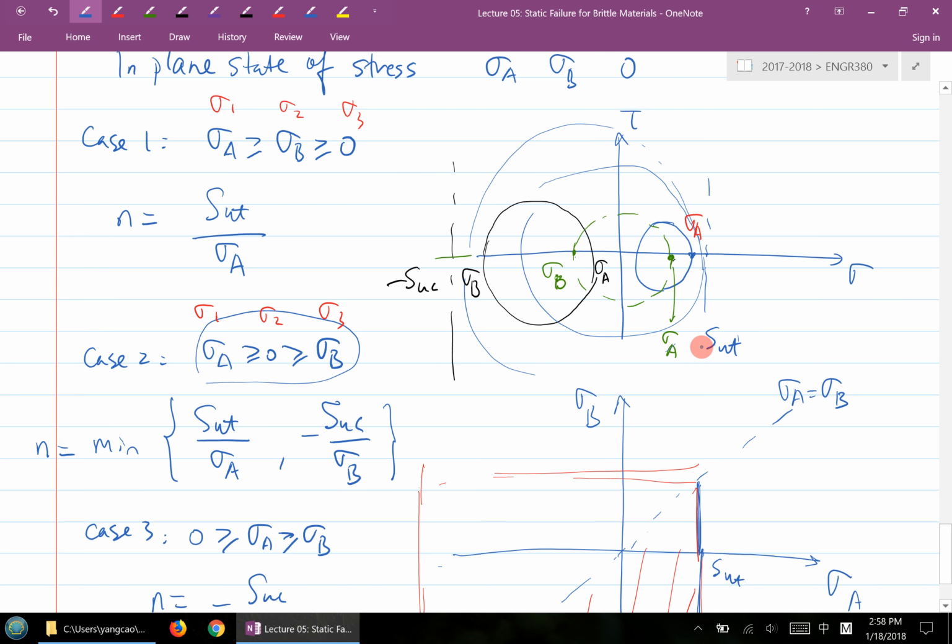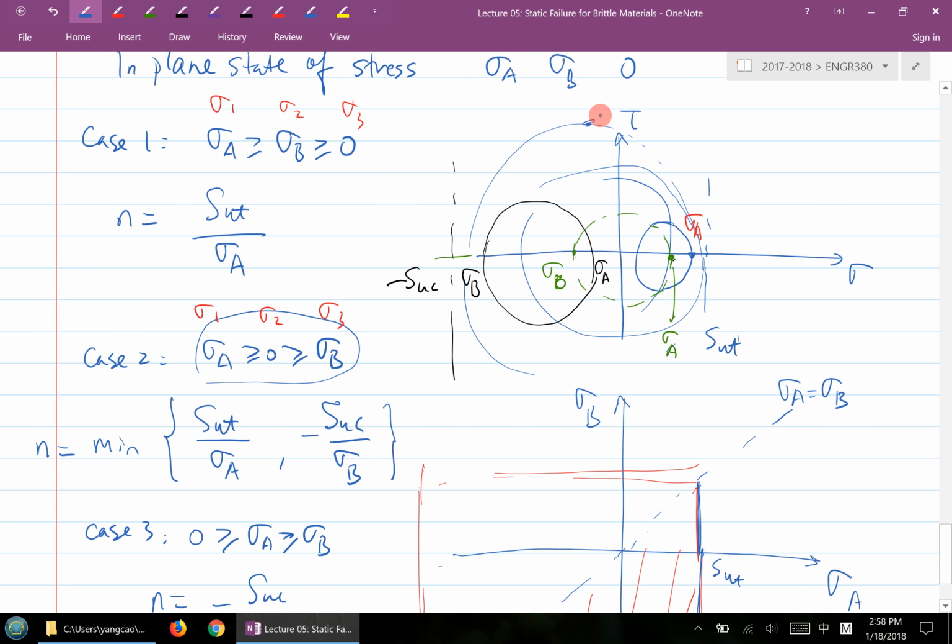But what's the problem now? If I draw a Mohr circle here and here, that circle becomes bigger. When you have a very big circle, it also has a very big what? Shear stress. So that's what the MNS theory is not considering here. It didn't consider this shear stress for the second case, and it could very well be that the shear stress already exceeds the shear strength for the brittle material. So that's why we need to modify this MNS theory.